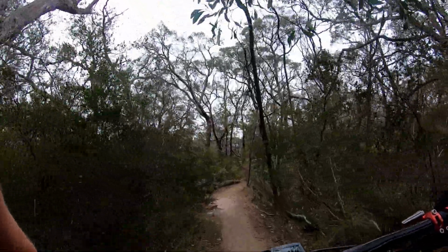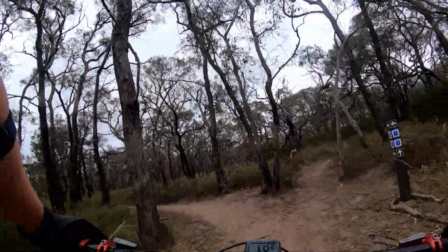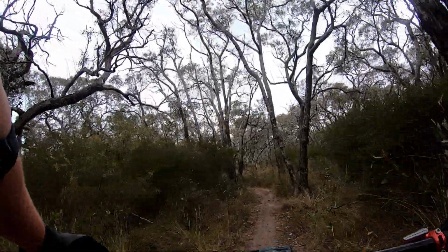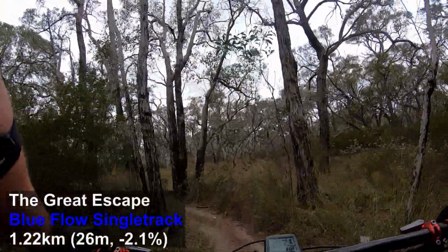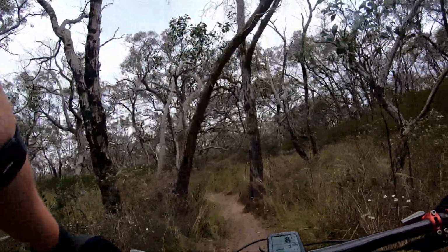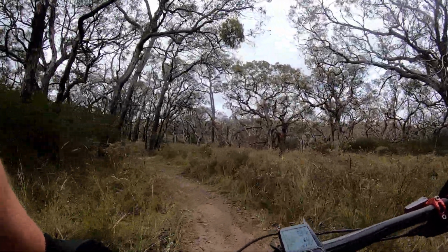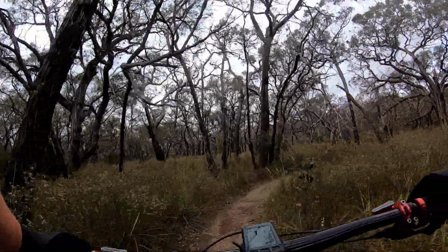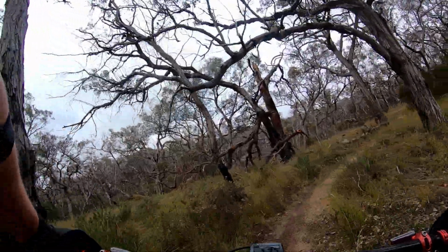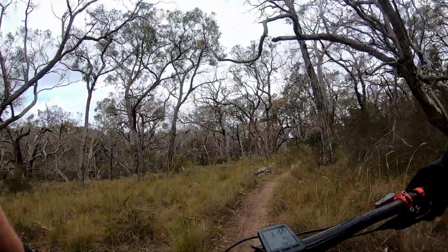Just finished trail 4 and I'm turning into trail 3, which actually, okay, quick map check. I've continued on trail 9, which is labelled as the Great Escape. Evidently, by following this, I'm now running parallel to trail 3, which I've already ridden, and aside from my fork being locked out, well, you know where trail 3 starts, pretty much where 4 jumped off on 2, and it'll make sense if you look at the map.